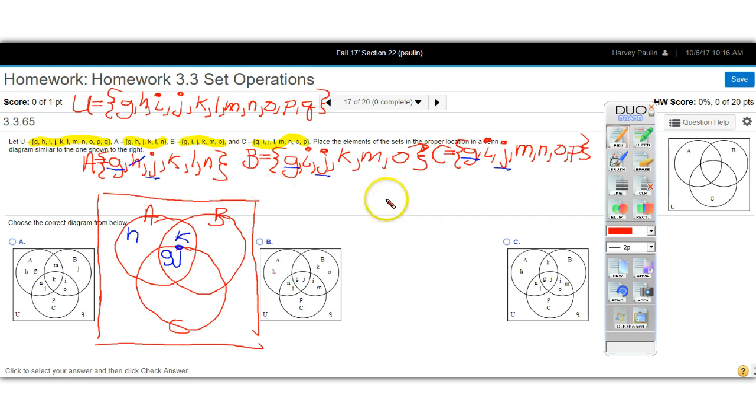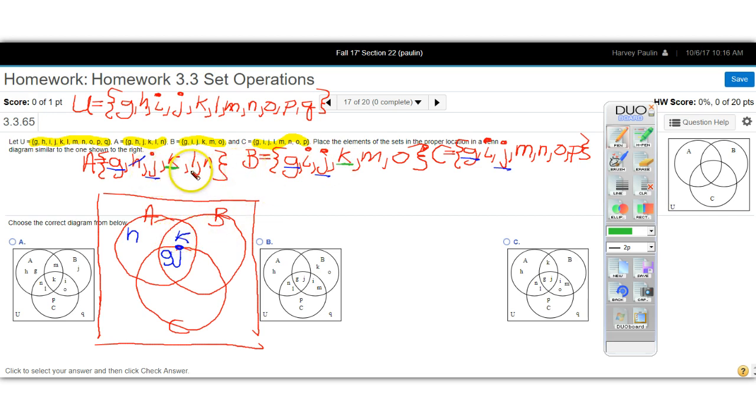And again, telling is probably difficult, but a picture is worth 1,000 words. So I have my H, my J, and my K now. I have a K that's in A and a K in B. So I put it as intersecting.